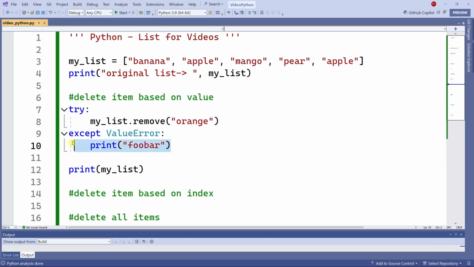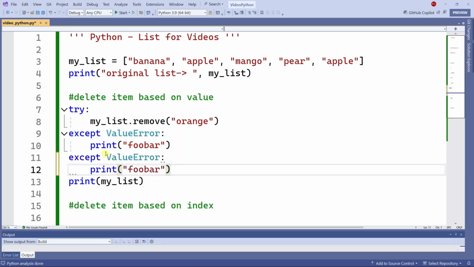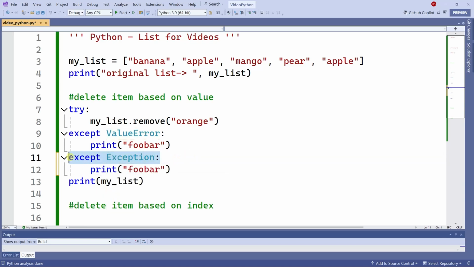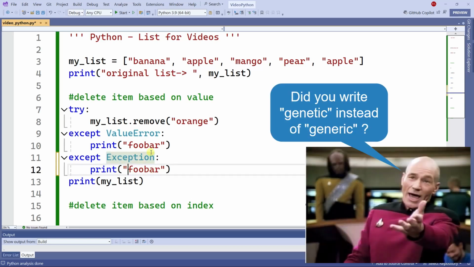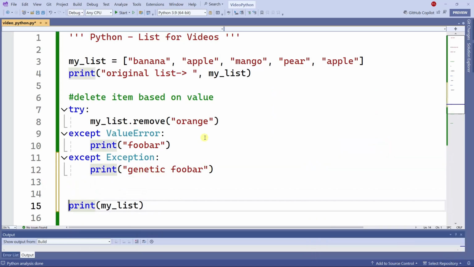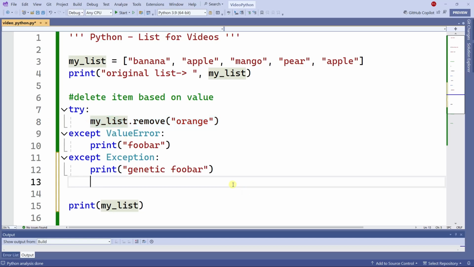An even better way to do that is to also catch the exception. So this is a generic catch. So this one is a very specific catch. You only catch the value error exception, but this one is a generic. So I'm going to put a generic error message here to catch any other error that this operation may create. So now it catches the error, any other error you might have.